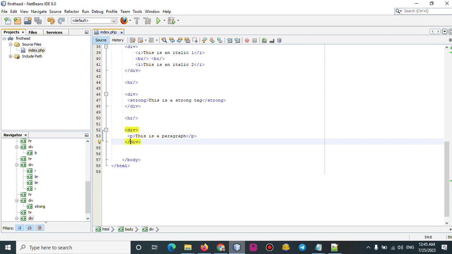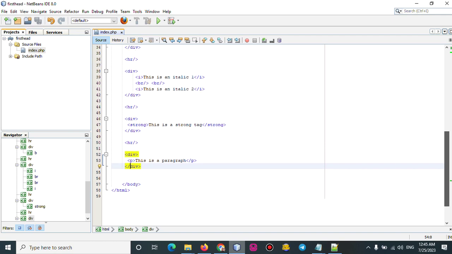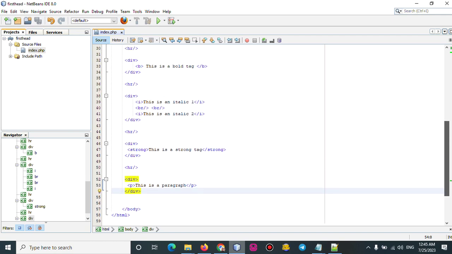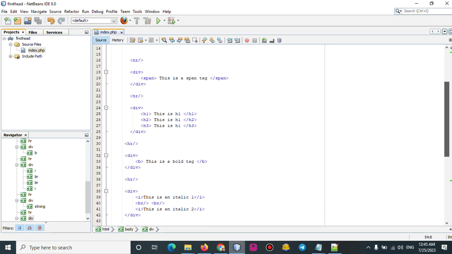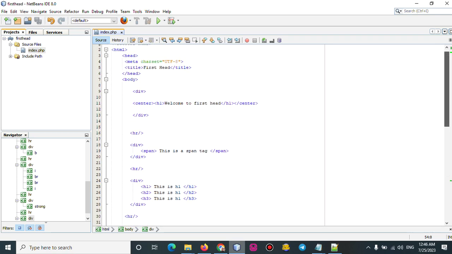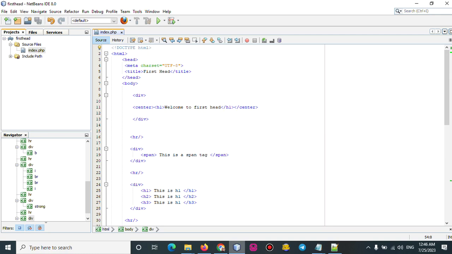So we are going to be stopping here. Go through the code, write it the way it's looking here, test it in your browser, and make sure it is exactly like mine. I would like all of us to go at the same pace. Don't be too fast. If you already know HTML, don't worry. I'm doing it for those that don't know about it or those that want to learn HTML.